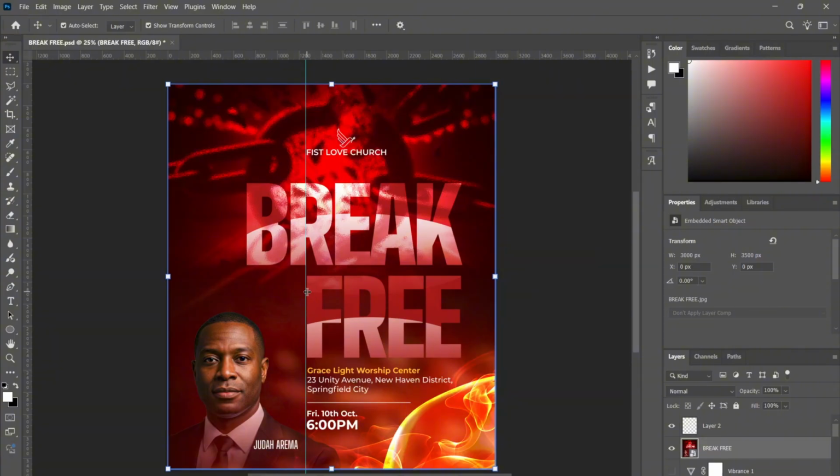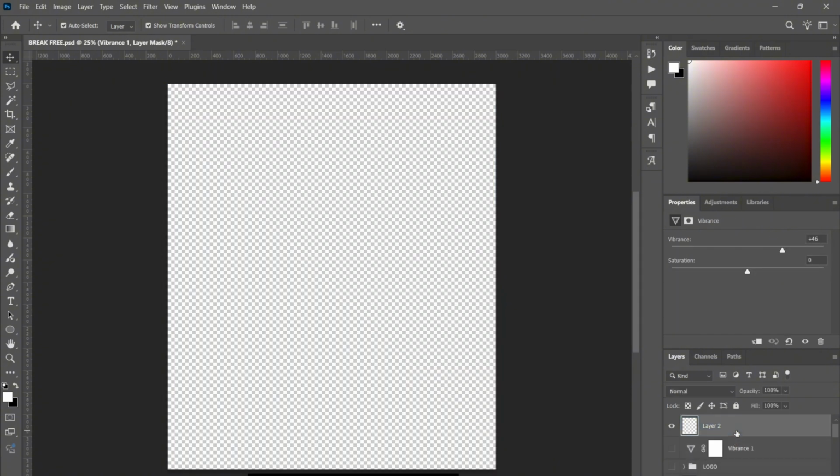All right, and then look at the background. You see some subtle effects on the background of this design, and then look at the fire effect. All right, look at the fire effects at the bottom of this design. Everything works together, everything spicing the design. All right, so with all this being said, I'm going to reveal the layers of this design right now. So I'm going to delete this.